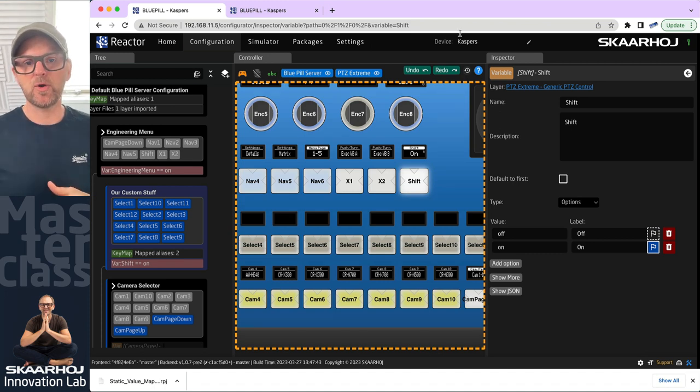So in this video, you have learned how to create a layer on top of the preset selector on a standard configuration of PTZ Extreme. That is one way you can customize your standard configuration SKAARHOJ controller with anything that you want. And we put a hard-coded preset recall action there for a number of cameras that we could then reset by a single button press. This will be done smarter using the groups, but I decided to put that into a second video because it will also be a lot of working with Reactor and the configuration. So it's going to take at least as much time as we have just spent in this video.